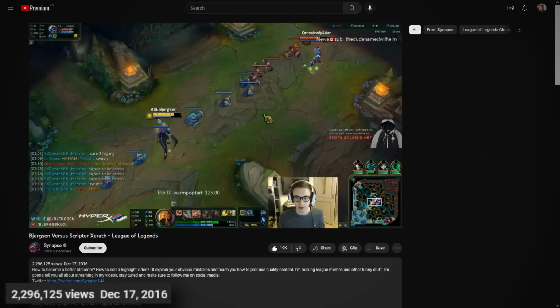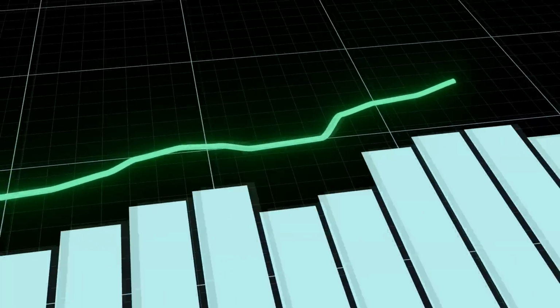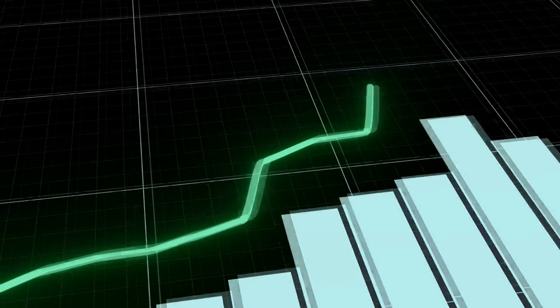So apparently I'm playing against a scripter. What is new is the way these accounts are able to climb for so long and so high without being banned sooner.